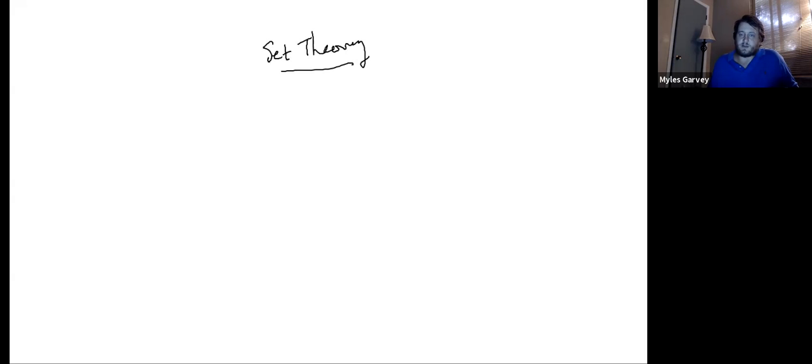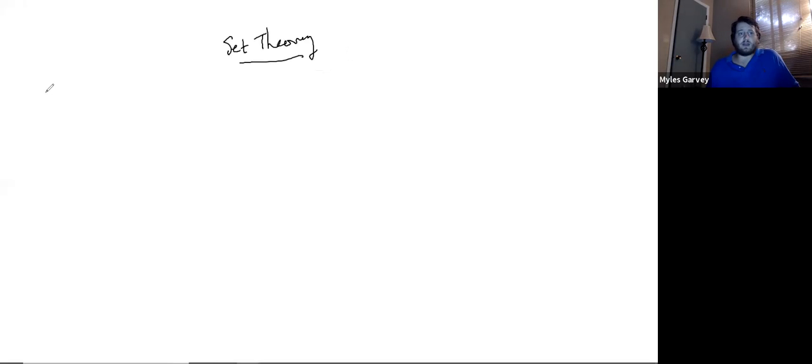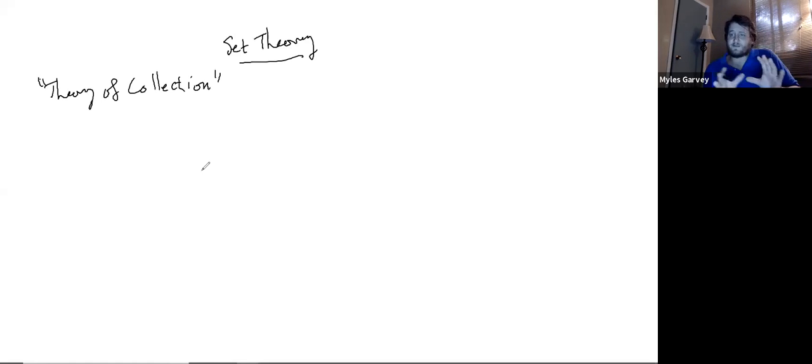There we go. So what is set theory? Put simply, set theory is a theory of collection. Now that might sound strange. Why do we need a theory of collection? The reason is simple. A lot of things in math have to deal with this concept of a point. Think back all the way to basic geometry. What did you talk about there? What was the most fundamental unit that you can think of? Well, it was a point.